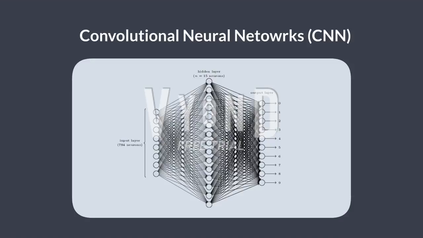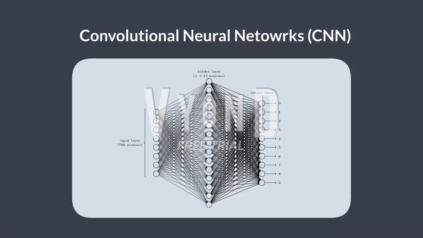A natural way to design the network is to encode the intensities of the image pixels into the input neurons. If the image is a 64 by 64 grayscale image, then we'd have 64 by 64, which is 4096 input neurons. The input pixels are grayscale with a value of 0.0 representing white, a value of 1.0 representing black, and in between values representing gradually darkening shades of gray.